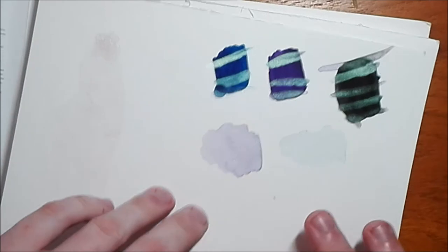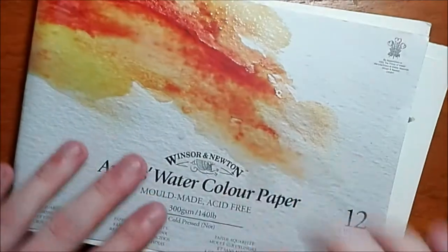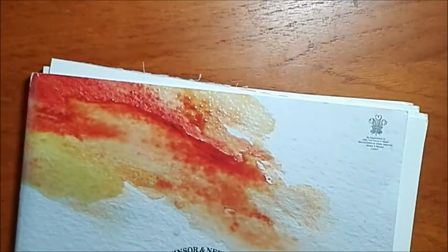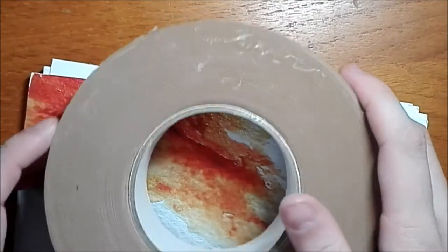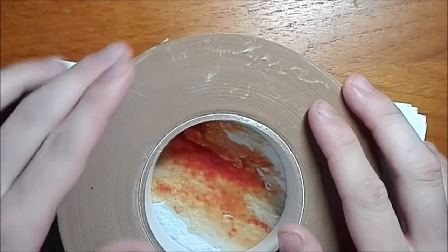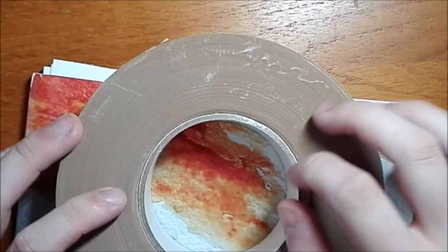I've also got other sketches of the cube houses in Rotterdam which I started, but I've not got that here — I'll speak about that one in a minute. On to the art haul, starting with something boring: watercolour tape. Whenever I buy anything online or go to an art shop I always forget to pick it up. I want to try stretching some paper to see if it makes a difference to the overall painting, so I purchased some.